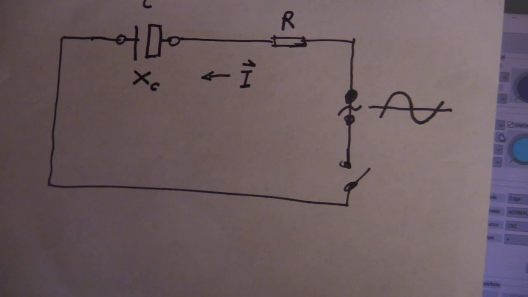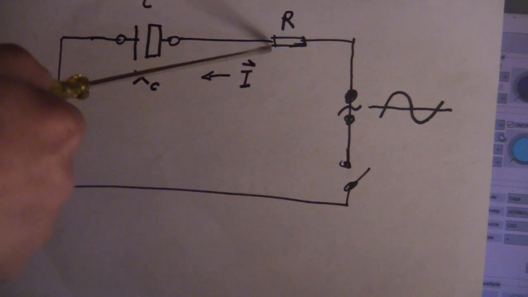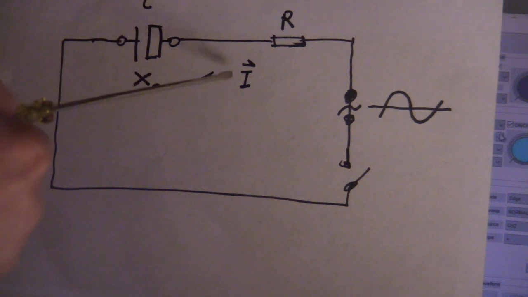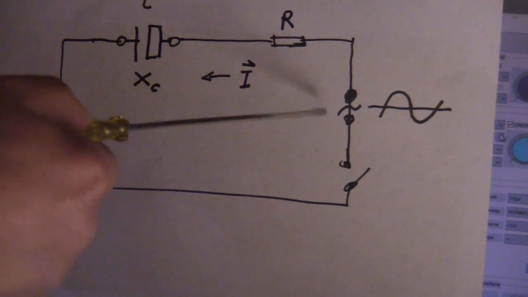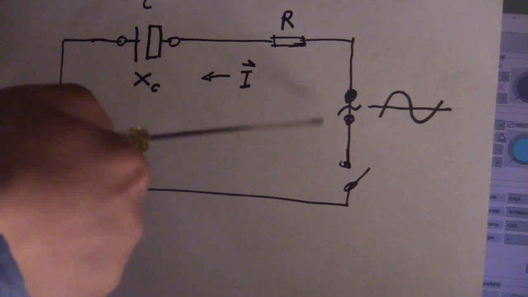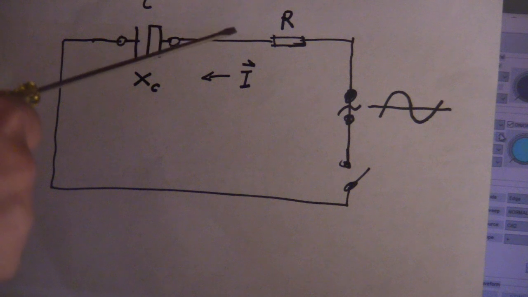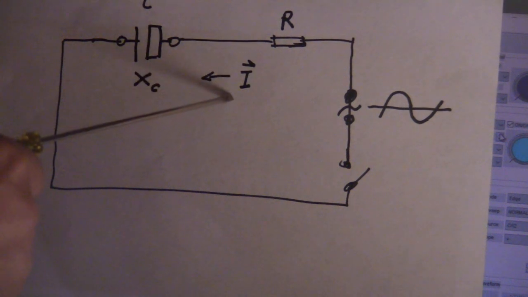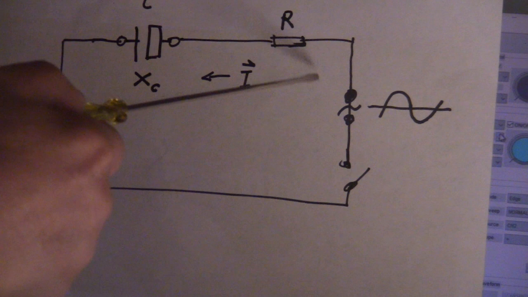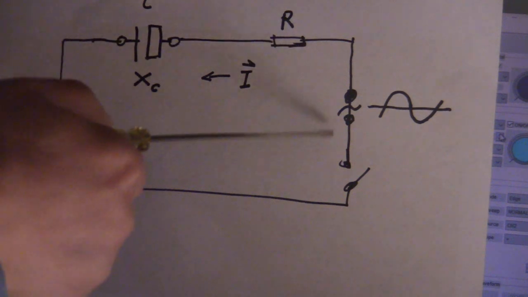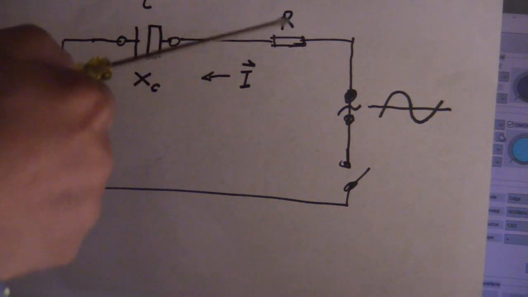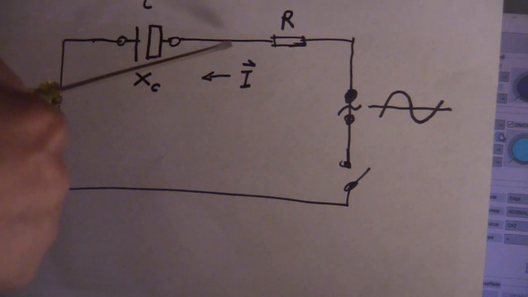And what do these waveforms mean to us? First of all, we need to understand one thing: in this series circuit, R and C have the same current. The current in this circuit will be the same in every component. It doesn't matter the value, how big the current is, or the phase. The value and the phase in this series circuit are going to be the same.